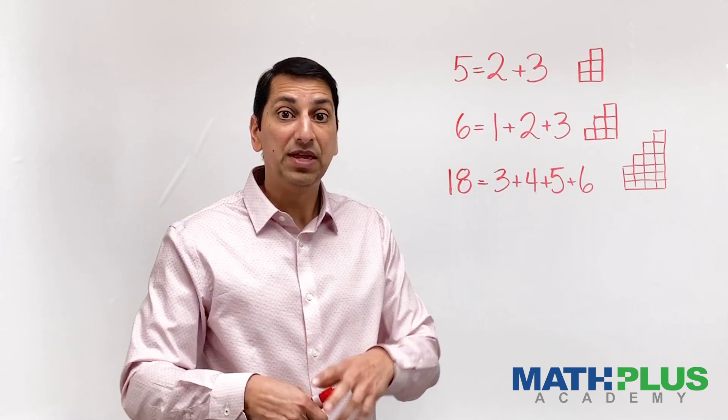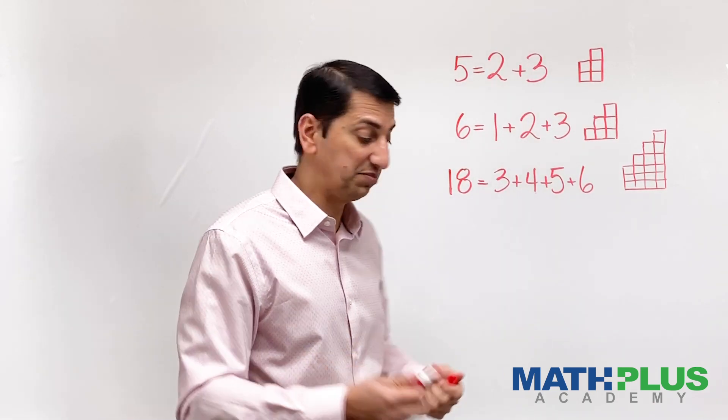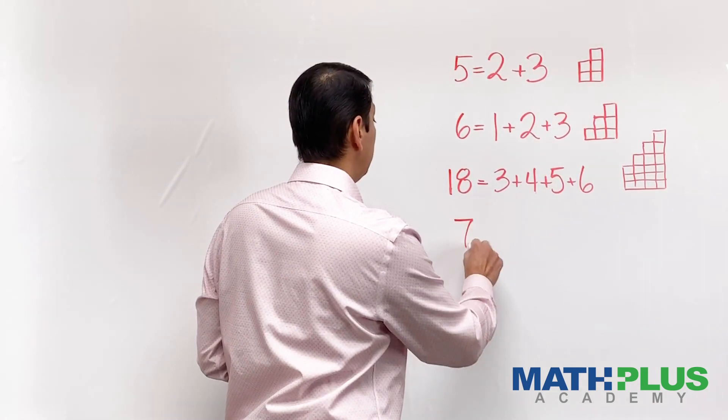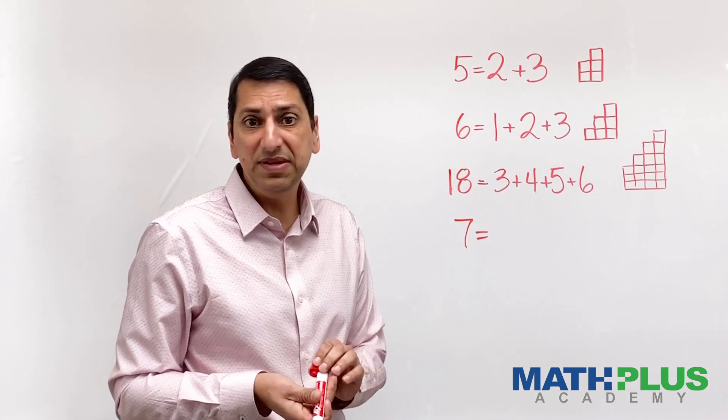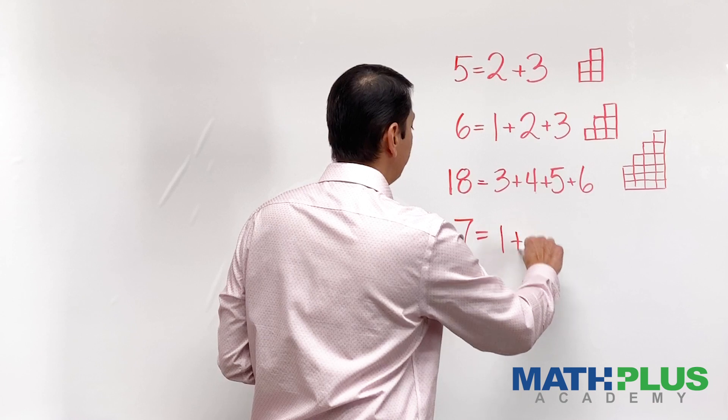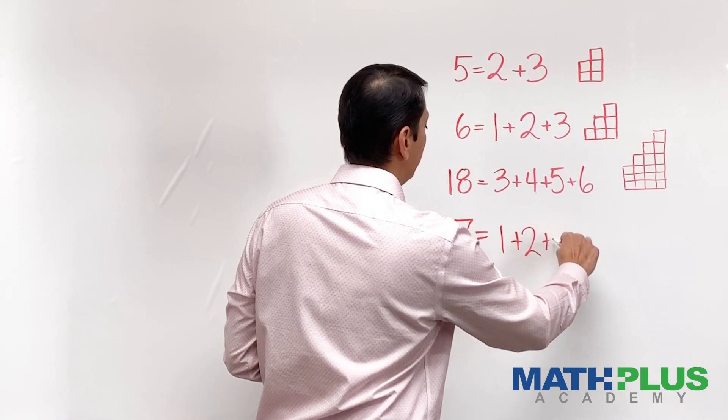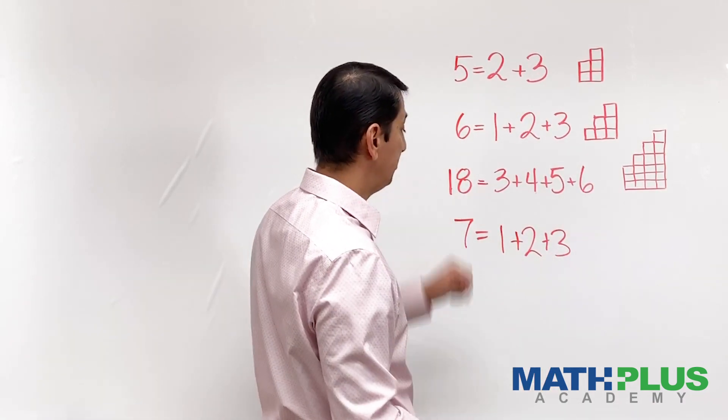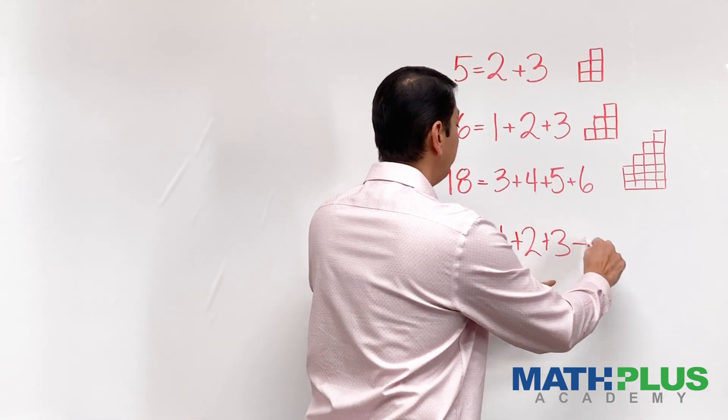Let's try one together. Maybe I pick 7. Let's start small. And I might think, well maybe let me just start from 1 and see what happens. So I could do 1, and then I would have to add 2, and then I'd have to add 3. That would get me to 6, which I knew already. But then I would have to add 4.